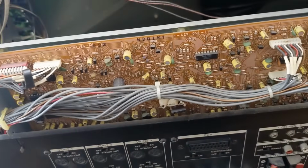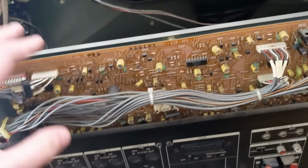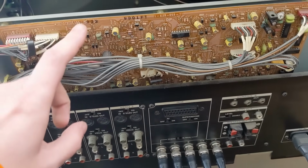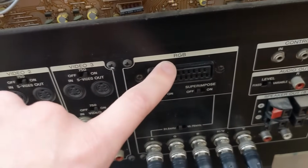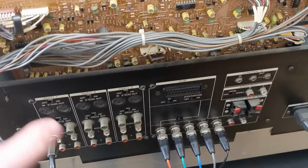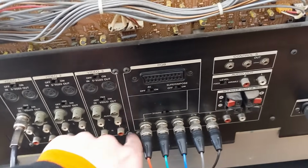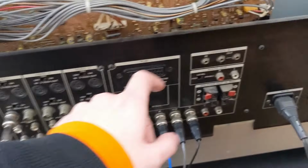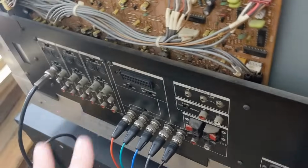From my understanding, this appears to be the only board, aside from that other one I showed there, that is different between the Japanese one and the American one because of the input there. I haven't popped this out and peeked at the schematic to see how different it is, but you have this, as I mentioned before, the sync on green, the lack of the switch, and then the second B and C inputs for the 15 kilohertz rather than a JP21. So this is like your input board.